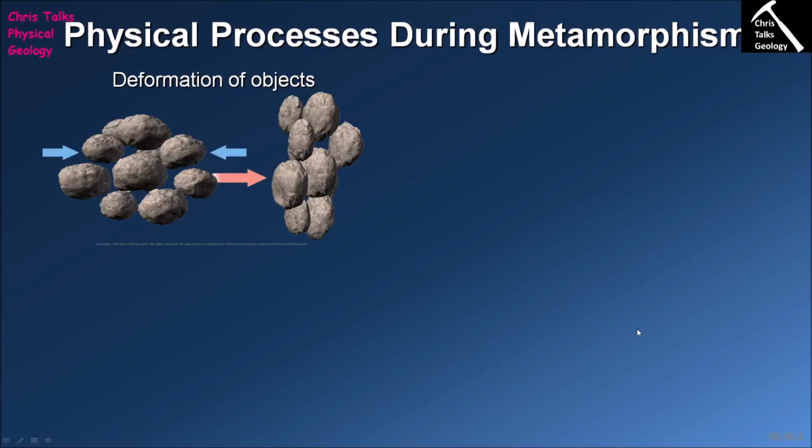We can also have physical processes taking place during metamorphism, and so these are primarily going to be due to increasing pressure and shearing. So we've already seen several examples of conglomerates which have been metamorphosed. And so in these types of rocks where we have large clasts or where we have large crystals, the process of putting the rock under increased pressure can sometimes lead to these clasts or crystals becoming flattened due to nothing but the pressure. And so this will lead to the deformation of objects, and they'll take on a flatter, more pancake-like appearance.